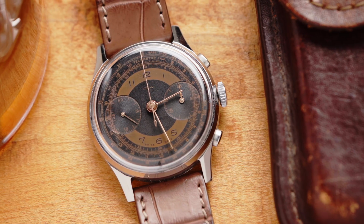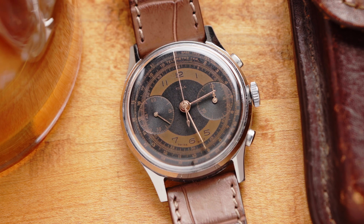They didn't make that many watches. I mean, you can search and find occasional vintage Tells, but they were around for a little while and they sort of disappeared. I certainly wasn't looking for a Tell watch. I didn't really know much about them. I ran across this one in this sort of copper and faded black dial. That look is very appealing to me. I don't know why they made this one. It doesn't look like most of their other watches. Again, it was probably something special they were doing. I don't know if it was a special order, but just the design of it blew me away.